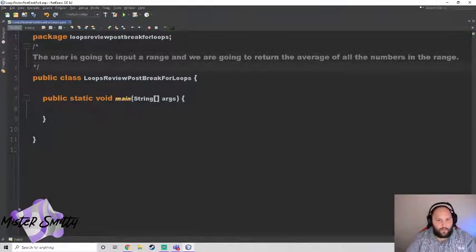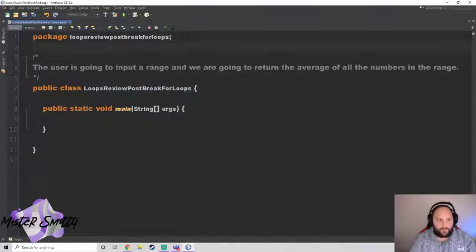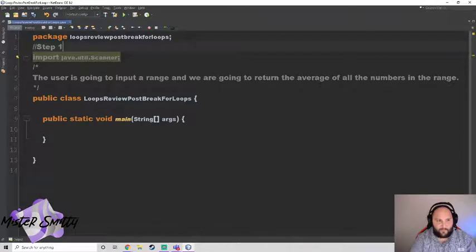The first thing we need to do, because they're going to have to input a range for us, is an import statement: java.util.Scanner. Again, this is always step one, to import your scanner. If we were in class right now, I'd say, what is step two?